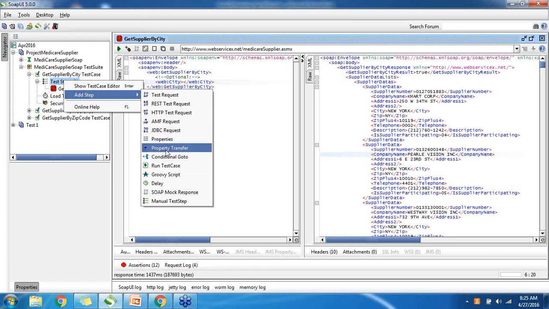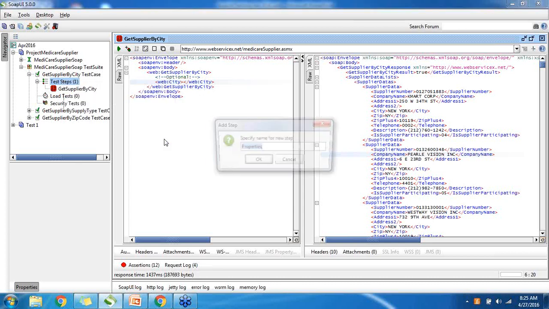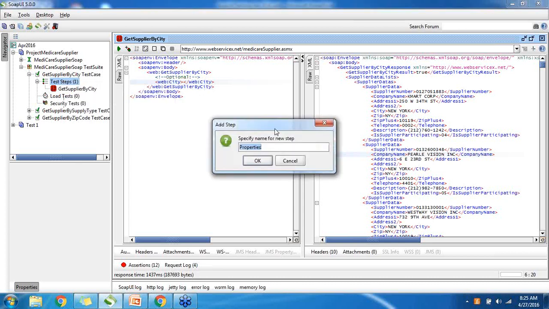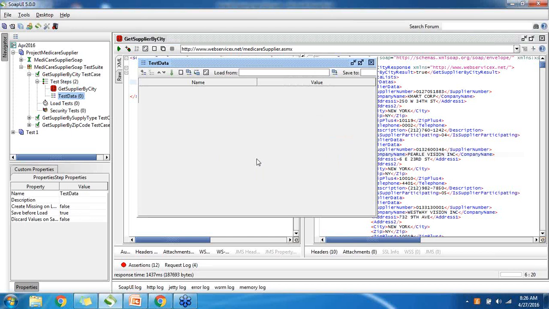The tooltip says it defines, loads global test case properties. Let me add this step, team, and you can give a name like test data. So this step will supply data to our test request. I have added this.